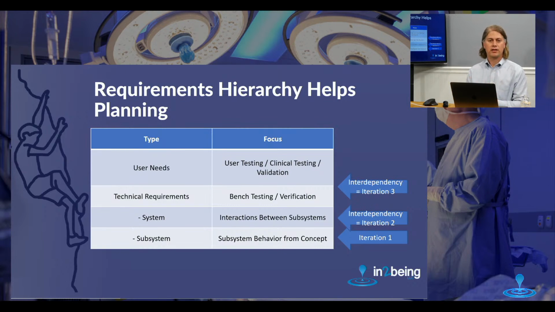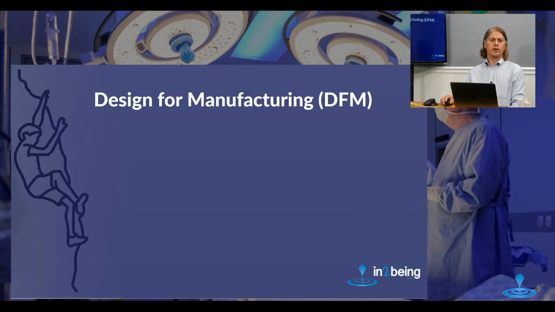All of these things create the potential for iterations. Now, we mentioned manufacturing, and this brings us to the point of design for manufacturing. And we're only going to say a little bit about this because so much of it is really a design question, right? It's a requirements question. It's a did we understand what was needed?